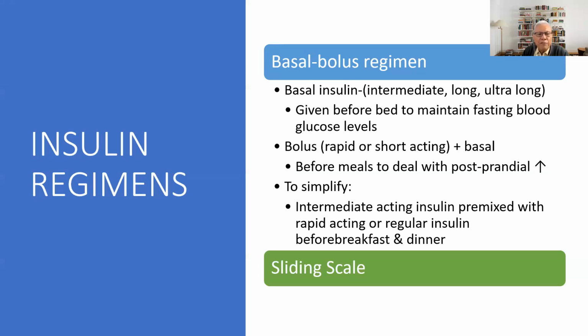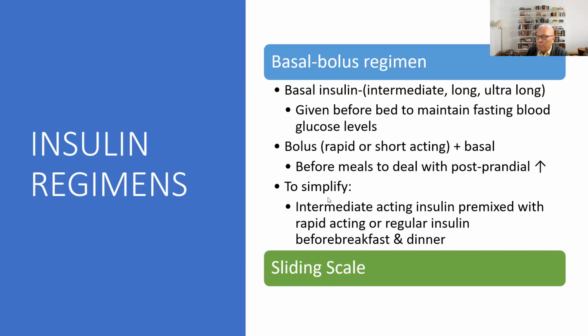So there are several types of regimens whenever we give insulin. The first one is what's called basal insulin. And basal insulin is the one that addresses those areas in between a meal, as I said. And so when we are going to give basal insulin, they usually are going to utilize either the intermediate type or the long or ultra long types of insulin. So usually this is given before bed to maintain a normal blood glucose while the patient is asleep and fasting.